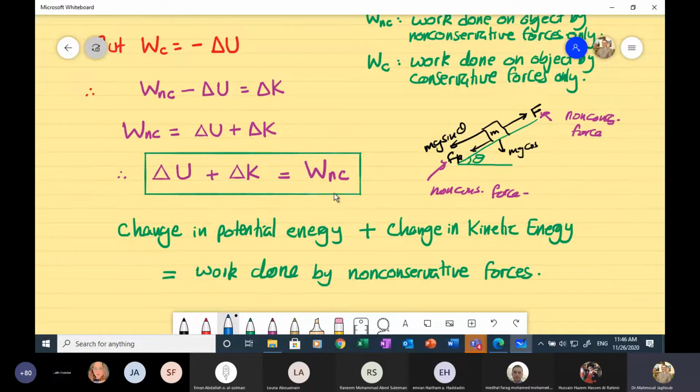What is so beautiful about this formula is that all the questions we have done before, except those that ask for time, can be done using this formula. If you are not really good at using equations of motion in one dimension, or using Newton's laws and then equations of motion, you can use this formula. It does probably more than 95% of the problems. You can solve it using this formula.